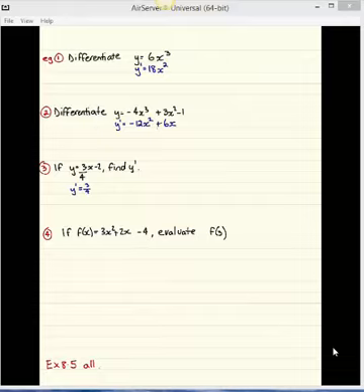All right, now something else you can be asked to do. If you're given a function, so f of x equals 3x squared plus 2x minus 4, evaluate f dash 3. So what that means is first they want you to find the gradient function because that's what the f dash means, we're differentiating. And then they want you to substitute in at 3. So they want to know what is the gradient at the point when x equals 3. Because it's a gradient function, the value of the gradient changes as we move along. So we need to find out what it is at that particular point.